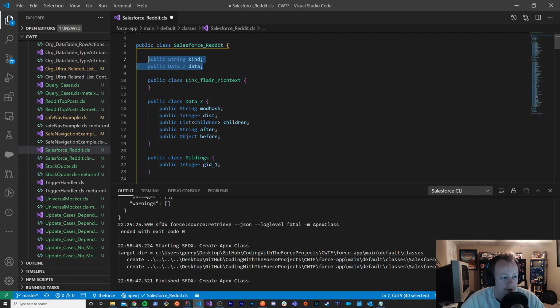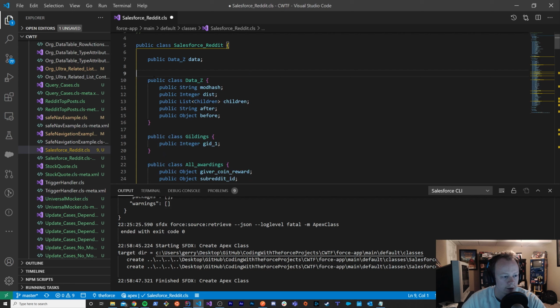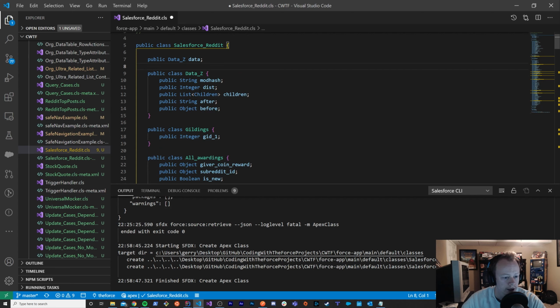The class level variables are typically pretty important. I need this data one in particular. I don't actually need this kind variable because I don't care about the kind personally. I don't need this link flare because I'm not going to be dealing with link flares at all.